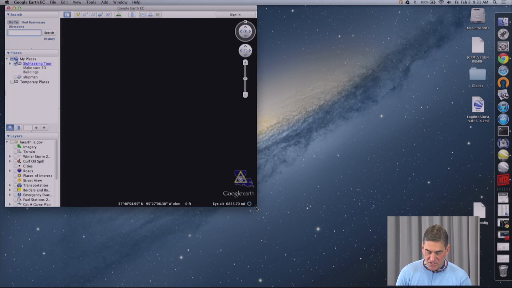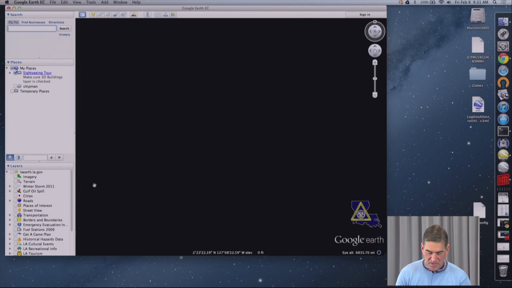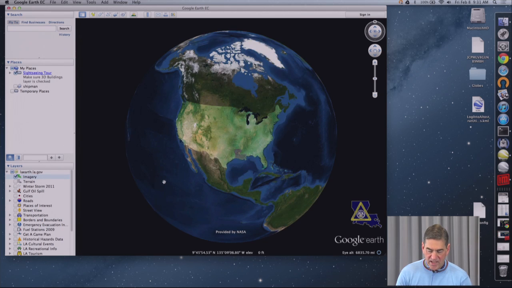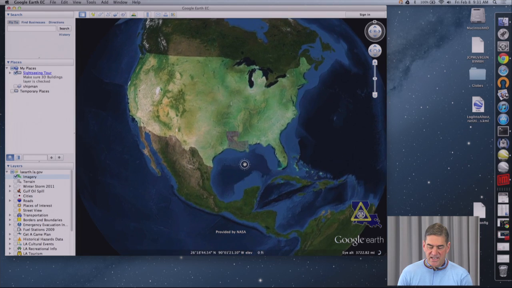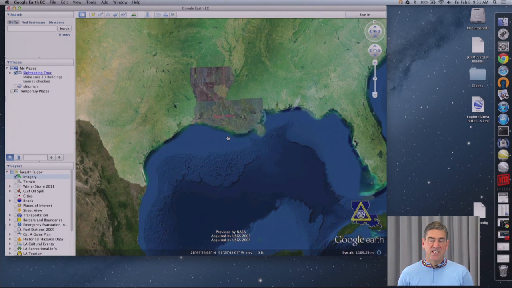And so we'll log in to the Louisiana globe, and you'll see that it comes up and it will look just like Google Earth. I'll make that a little bit bigger so we can see it. And we have layers, just like you do on Google Earth on the internet. But you'll notice on this particular globe that it's really centered around Louisiana. In fact, you can even see the Louisiana imagery starting to come in because, again, this is the state of Louisiana making their own data available to their users.